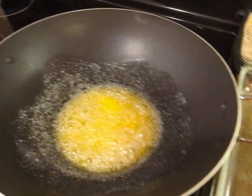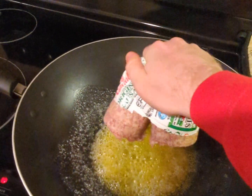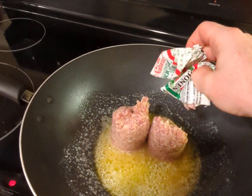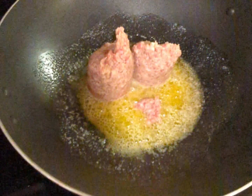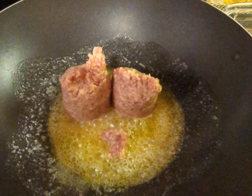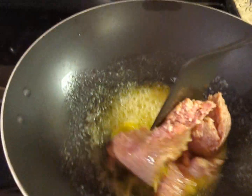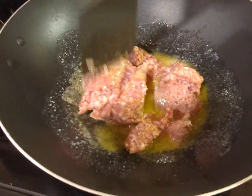Now, the first step, I already showed you. You melt the butter into this big pan. You now want to add the sausage and cook it on up like so. Sometimes I do throw in an extra thing of butter just in case I want this to be extra fattening, but you really don't need to do that. Just keep it on coming. Turn this back on. I completely forgot. Chop this up real nice and smash it.